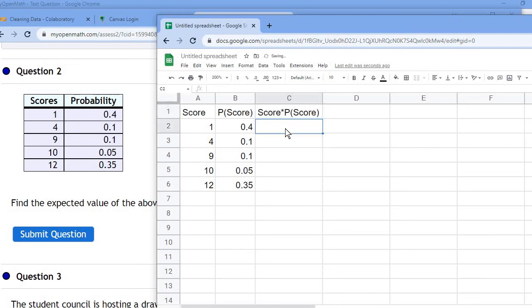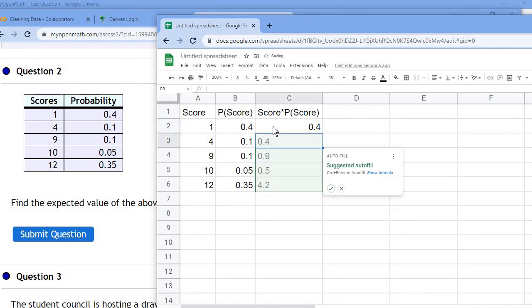I'm just going to click into this cell in the second row beside the first entries 1 and 0.4, and type an equal sign, and multiply A2 by B2. So this column's entry A2, and then the asterisk, and then this column's entry B2, enter.